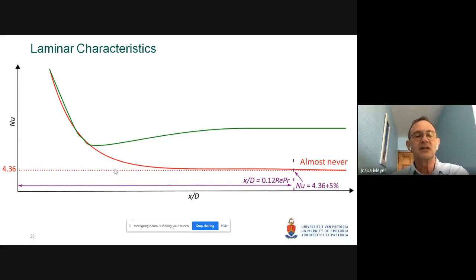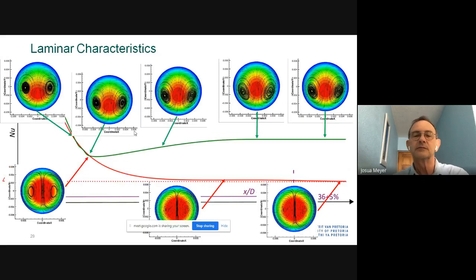So what will happen is not the red line for forced convection, but actually the green line. That is actually what will happen in most cases. So the green line would follow this red line of forced convection. Then it breaks away there. Why does it break away? Because the secondary flow changes the thickness of the boundary layer that was developing. The secondary flow would start, it would develop up to the point where it is fully developed. Next slide, please.